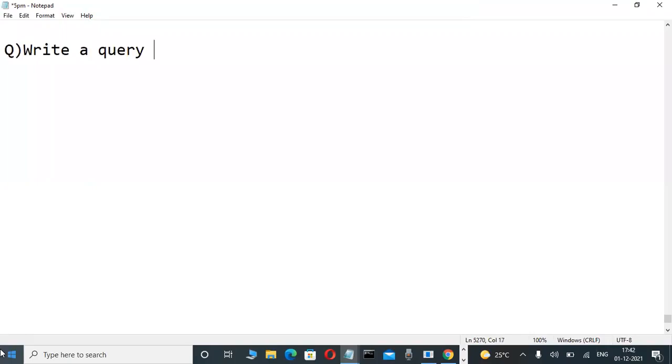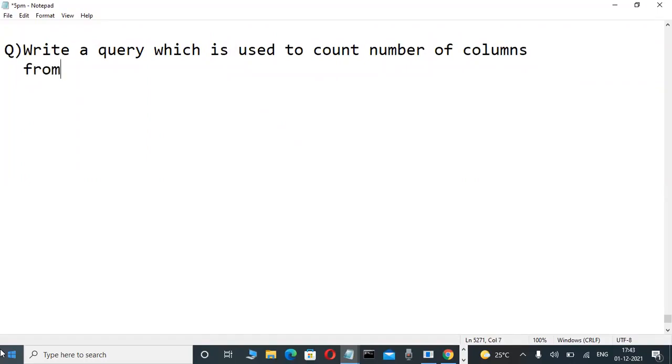Write a query which is used to count the number of columns, not rows. Write a query which is used to count the number of columns from the EMP table.